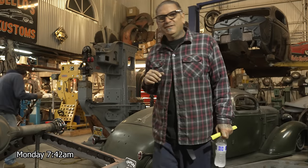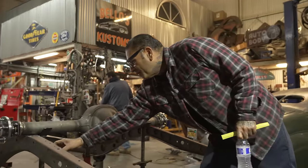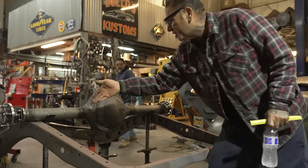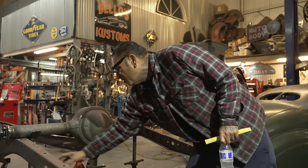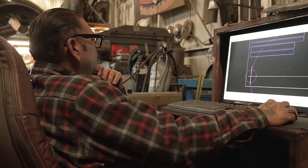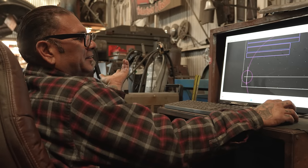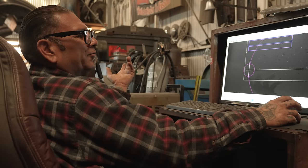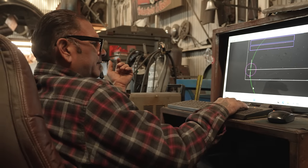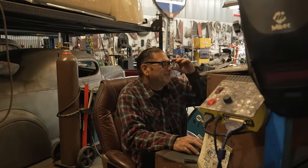What we're gonna do now is we're gonna make a cross member. No, stop looking around. Okay. We're gonna make a cross member from here to here because we're gonna bring the frame rails in to clear the tires, the wheels. So that's what we're gonna do next. Mostly everything in the shop that we built on the car is literally under 48 inches, close to 4 feet. So I learned that my breaker is not 48 inches, so I'll just break it in two. All right, OB, let's get to the fun part, OB.